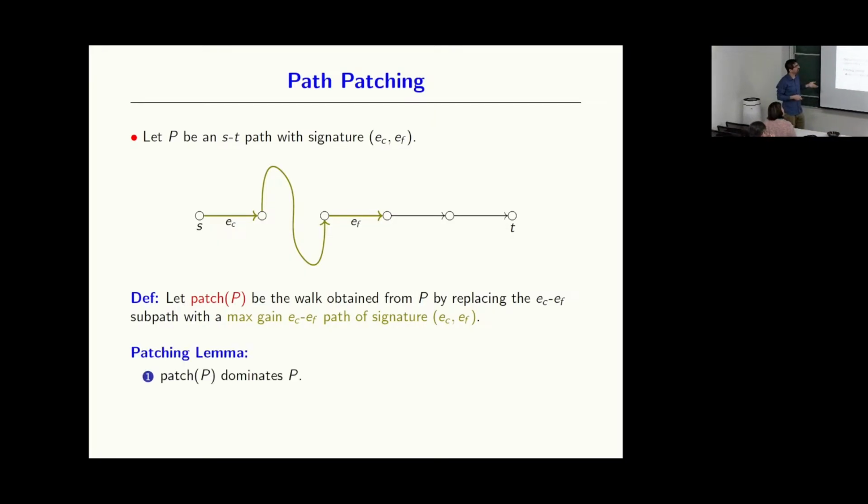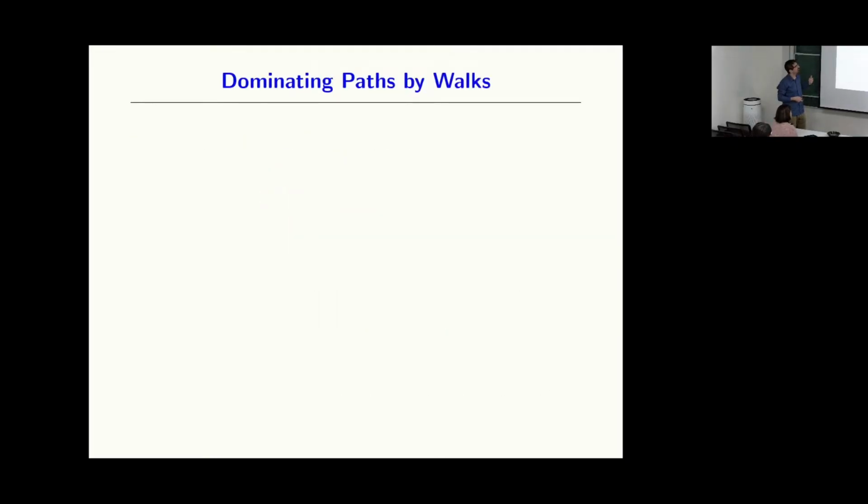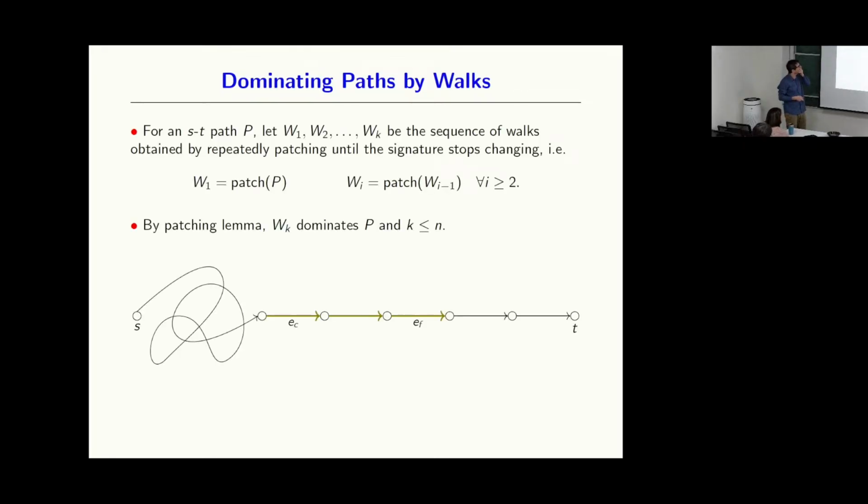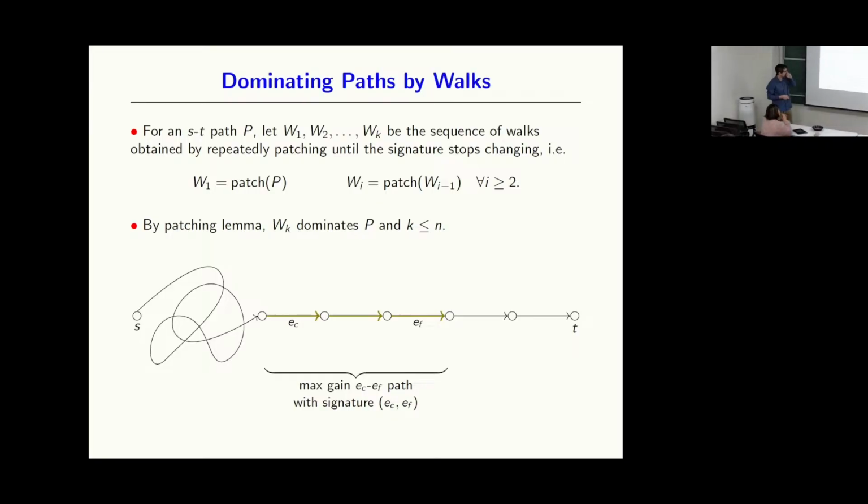And so what that means is you can keep repeating this process, but you can only repeat it n times because the path starts of length n. And you keep patching and keep patching and keep patching until the process stabilizes. It'll stabilize once I do a replacement and the cost bottleneck and flow bottleneck don't change. And at every step, everything is getting better. Things are getting cheaper, and I'm using less flow because somehow gains are increasing.